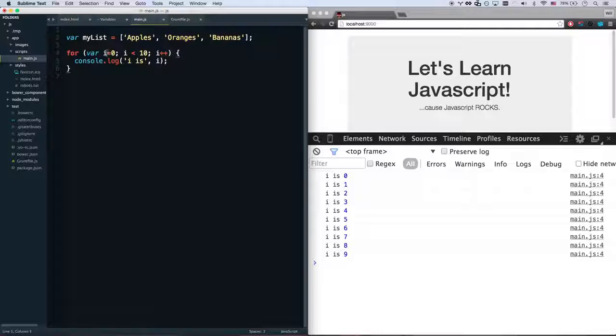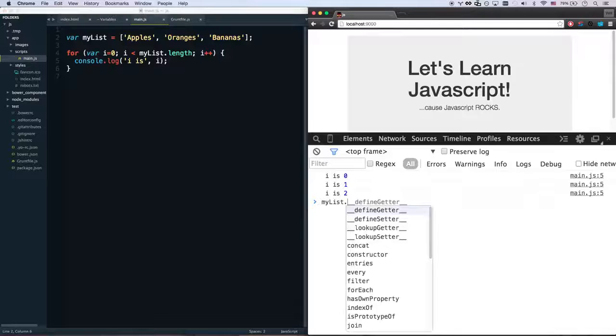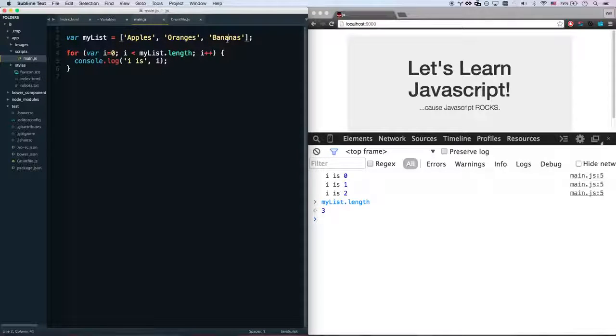So I'm going to say i equals 0. And as long as i is less than myList.length, then I'm going to do that. So now it's going to run 3 times. Let me show you what myList.length is. myList.length is 3 because I have 3 items in my list.